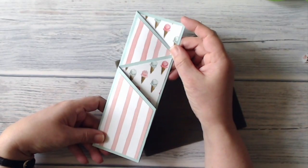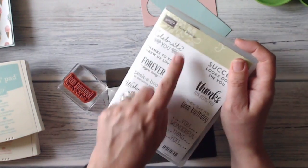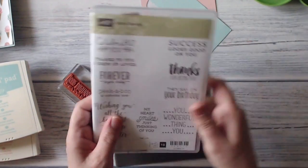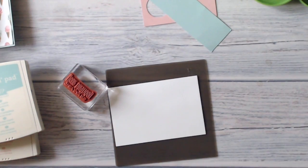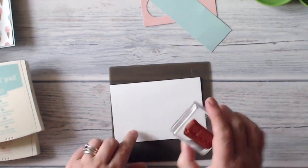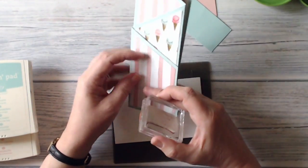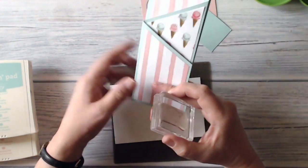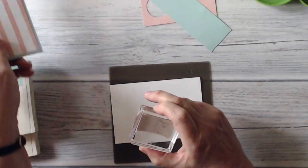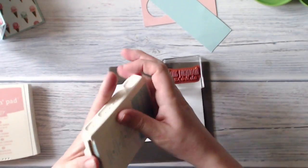So now all we've got to do is to embellish it a bit. I'm going to be using this stamp, which is from the Sweet Sayings set, and this set is in the Spring Summer catalogue, and it is also carrying over into the annual catalogue. So that is good news. I've got a piece of Whisper White and I've mounted up my stamp already, and now I can't decide whether to use the Pool Party or the Blushing Bride, which is the colour of the pink. So I've got both stamp pads.